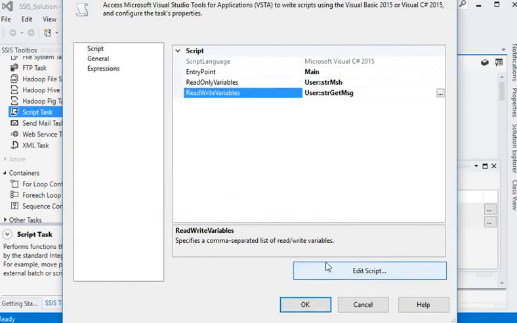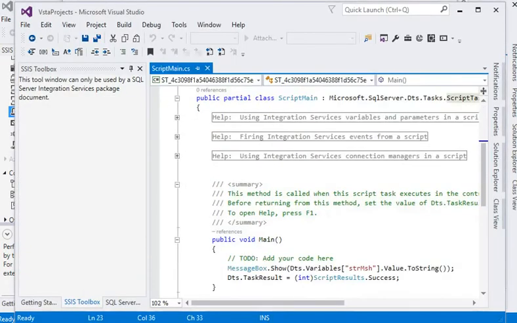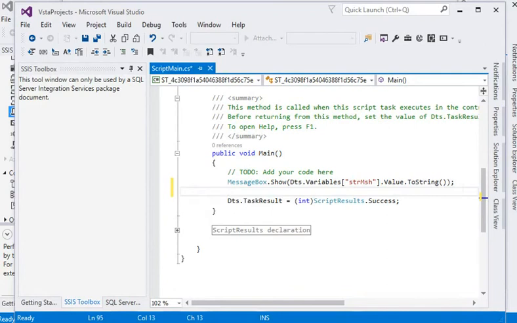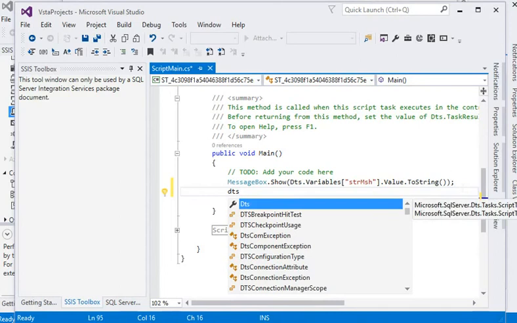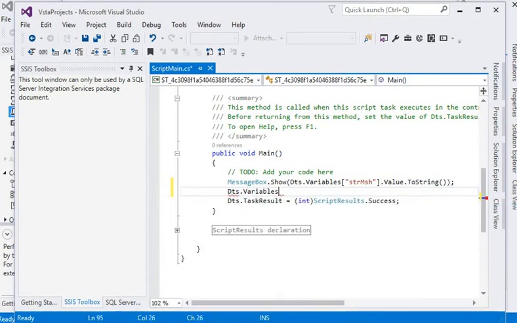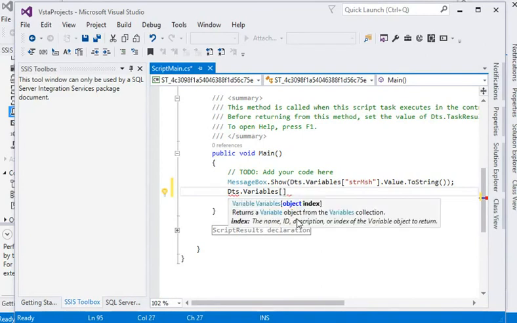Now we go to our edit script window again. In this window you can see we already have the read variable. Now we need to pass this read variable to our write variable. So we use the same thing over here, and the variable name is strGetMessage.